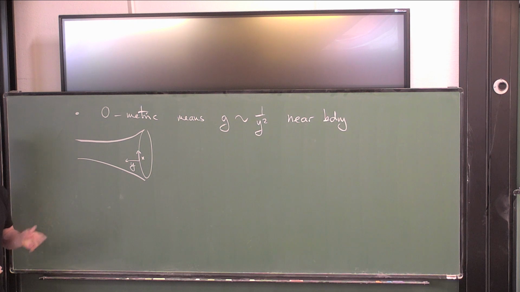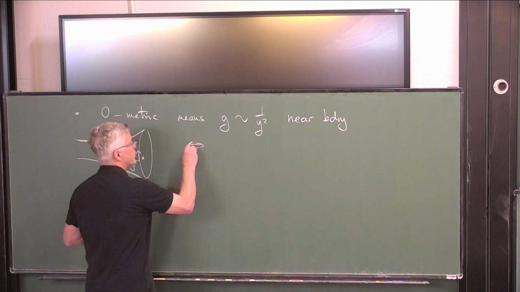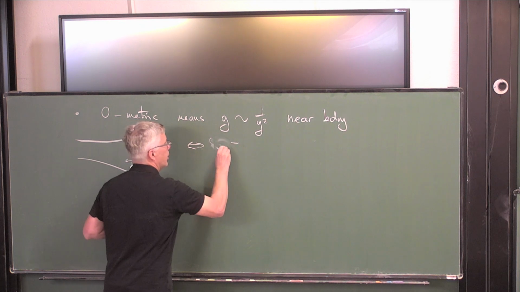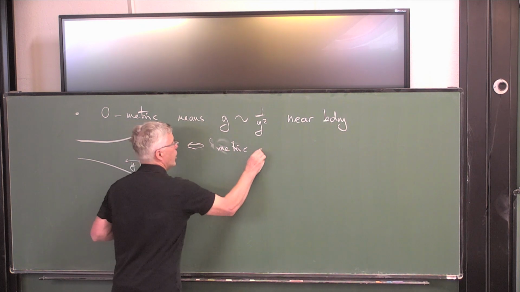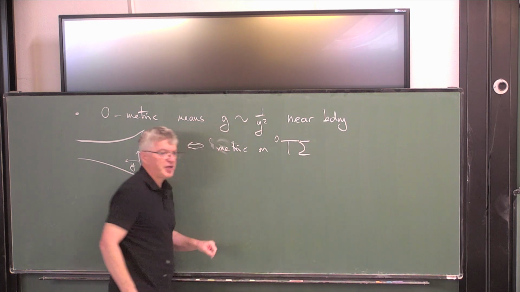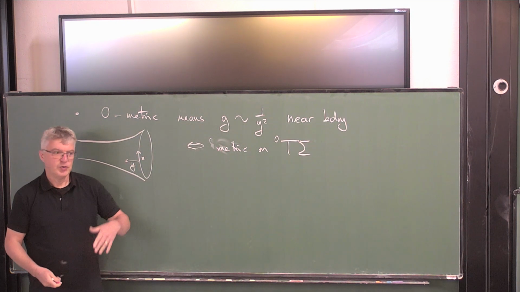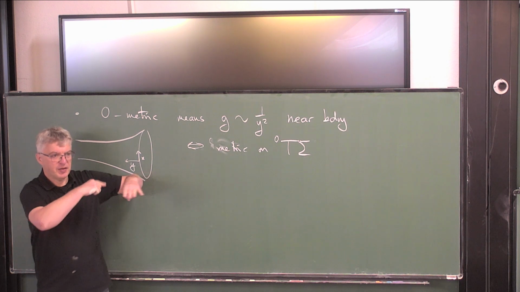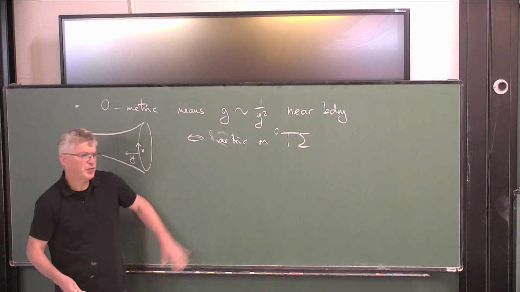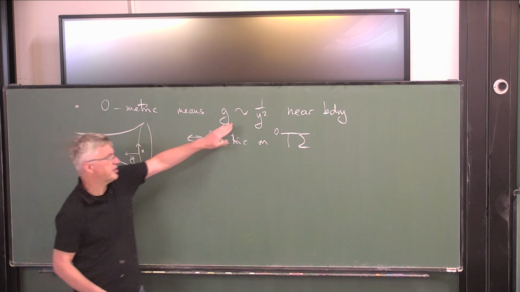So that's the shortest way of saying it. The more sophisticated way of saying it, where the name comes from, is there's this so-called zero tangent bundle. It's a metric on the so-called zero tangent bundle. The zero tangent bundle is the vector bundle whose sections are the vector fields vanishing along the boundary. This is something introduced by Mazzeo, but we don't really need this, so you can just take this as the definition.